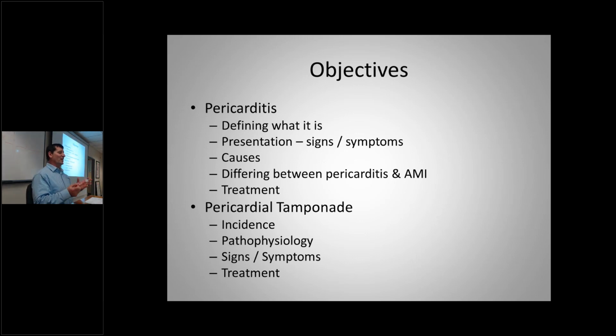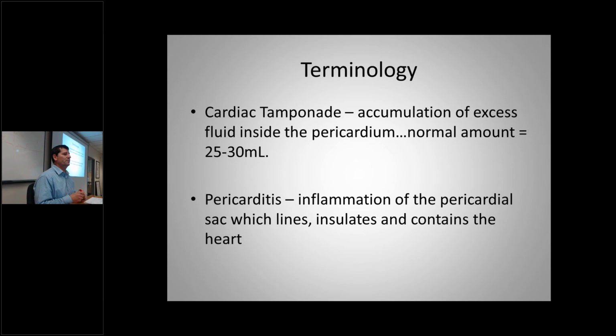Because a lot of the cases are going to be similar as far as their presentation and some of their signs. So how are we going to differentiate that? How are we going to treat that? What's going to be the difference too? So when we're talking about a cardiac tamponade, there's basically what I call an actual and a pseudo tamponade.